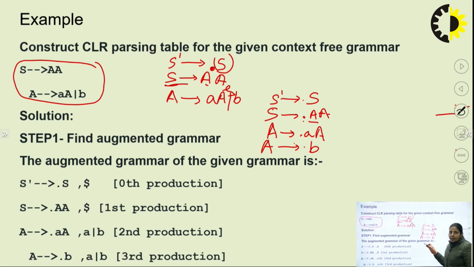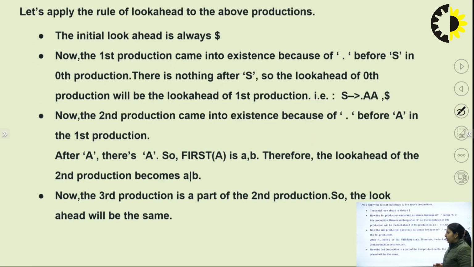Right, the first step we have already computed. Now we have to find the LR1 collection of items. How can we find the LR1 collection of items? We have got the augmented grammar. Now we have to find the lookahead of all the productions.